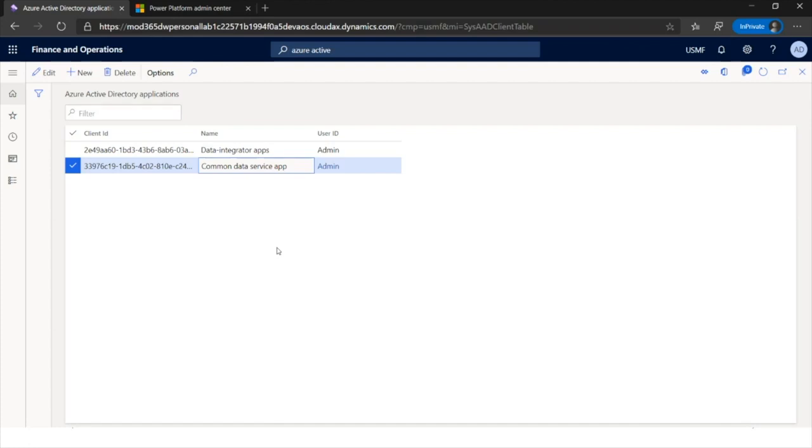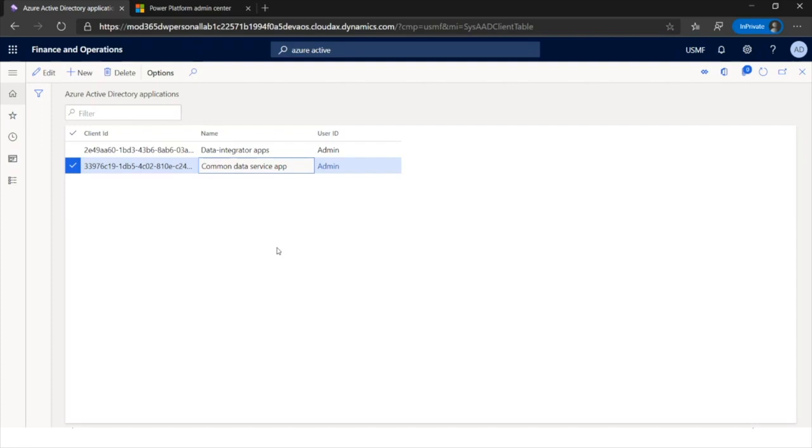So an initial write is nothing but a hidden data integrator project, right? In an initial sync mode, or initial write mode, we have incoming connections from the data integrator to your finance and operation. And once you are in live sync mode, the connections will be incoming from your CDS instance. So basically, you need two application users for two different types of connections, and you need a similar setup on your CDS environment. Those users with their IDs are properly documented in the documentation. I just wanted to quickly show you that.